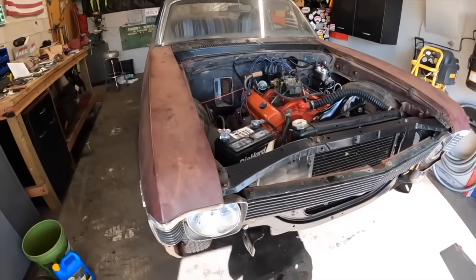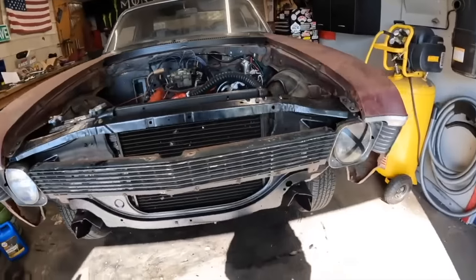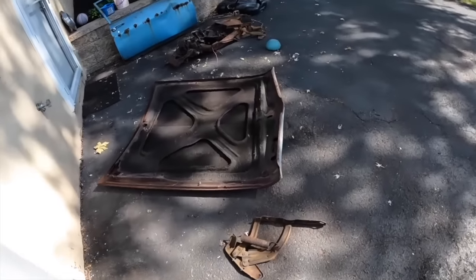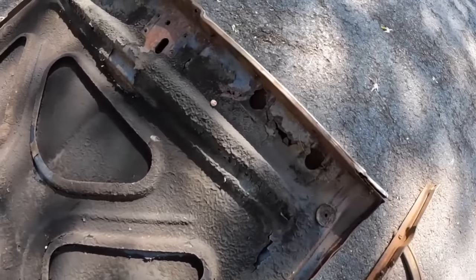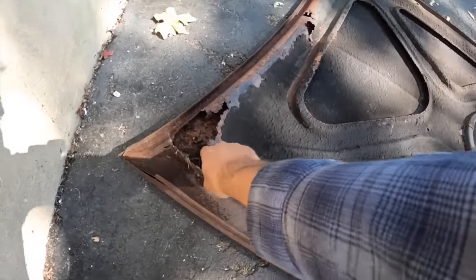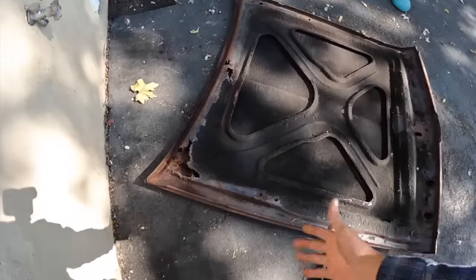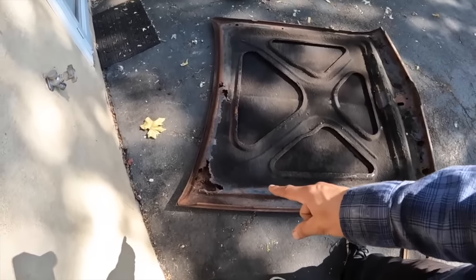All right, so the front end, you know, fenders and rad support, grill, headlights are all bolted on the car. We gotta get a hood on it. I've had this hood laying around, and this thing is roached. It's all rotted out. Where there should be a bolt hole for the hood hinge, there's nothing there. When you try and close the hood it just folds. So we're gonna have to do something here.